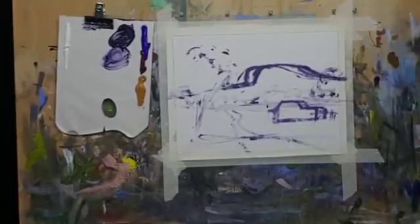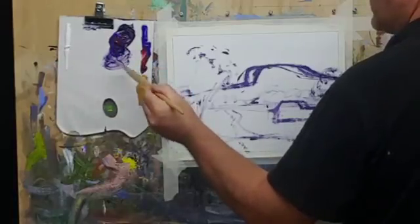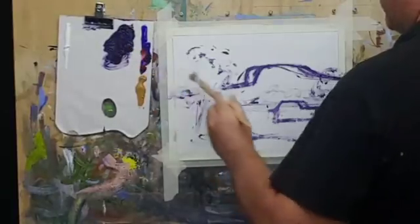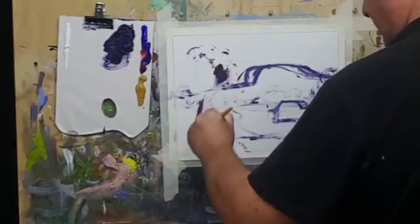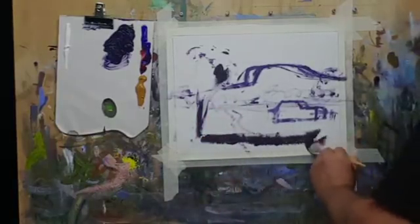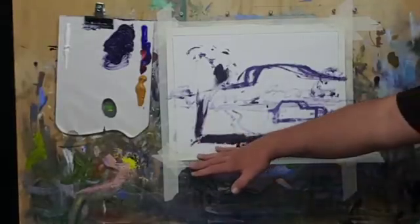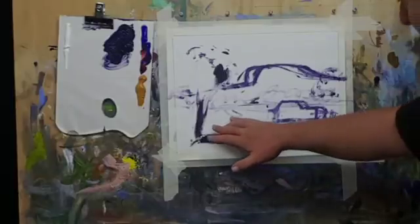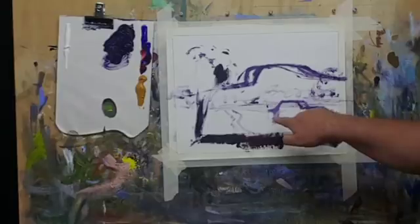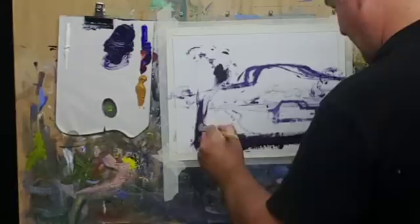Okay. So, let's just get a dark for that tree. Add a little touch of the yellow in there. Keep your palette simple. It'll make your life so much easier. Okay, so it's going to be a sort of dark as that foreground shadow, which by putting a nice dark in the foreground there, when I put some highlights on the grass in here, which is where I want the eye to be, right, this little farmhouse here, it's going to make that really pop out by having it nice and dark in that foreground there.